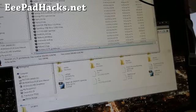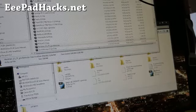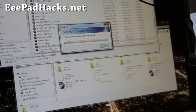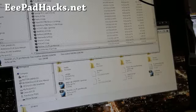Anyway, go copy over the file. Just copy it over here like that. And then it will start copying. And any ROM will do. Just copy over the ROM wherever. You can put a little ROM folder there. And when this is done, I'll be back. Alright folks, so that's done.